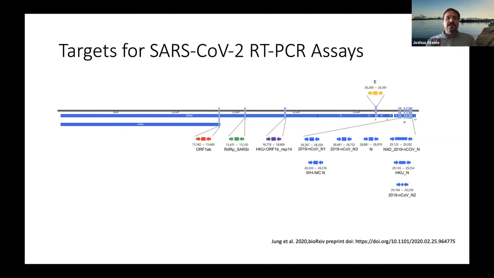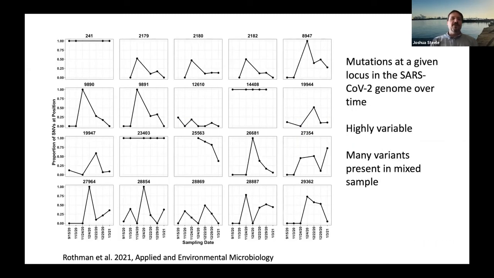We recently published a paper with collaborators at UC Irvine. This is just a handful of the mutations we saw, showing the proportion of a mutation at any given position. So 241 is position 241 on that genome, and 27,964 is another position on the genome. The numbers on the x-axis are proportions relative to the wild type, so this mutation compared to what was in the original genome that they sequenced.